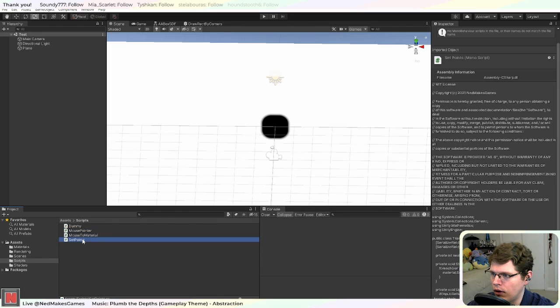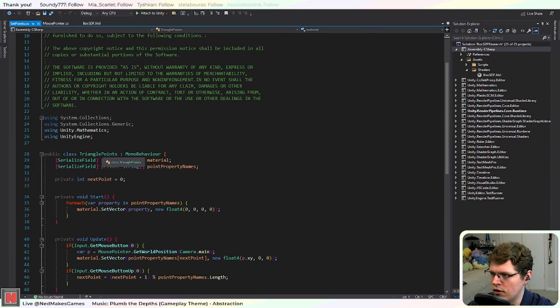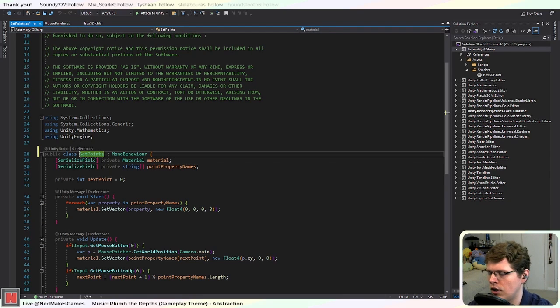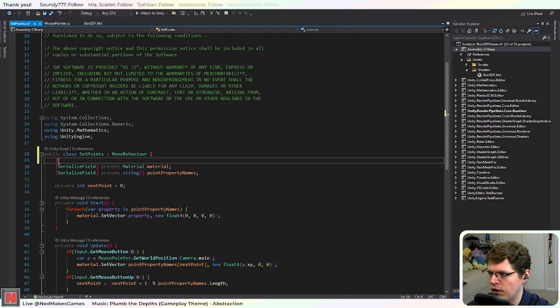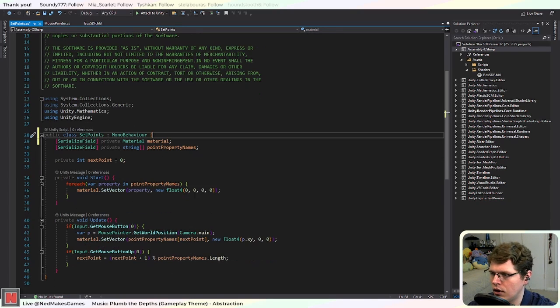Okay, so let's open the set points, and I'll just change the name to match. So I just need to give it a field that tells it how many points are in this polygon. Although I guess it already knows because I have this array of point property names.